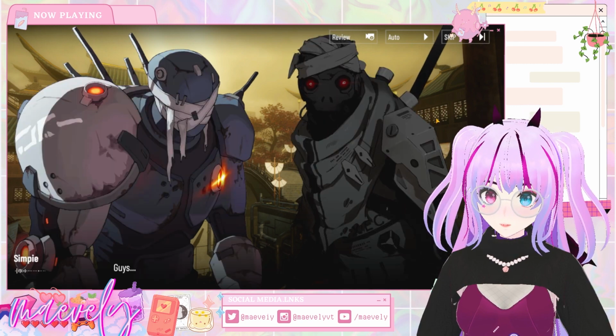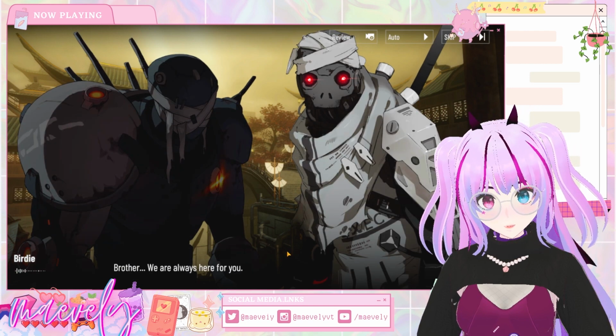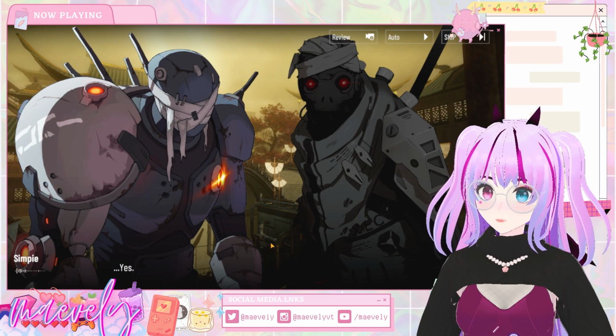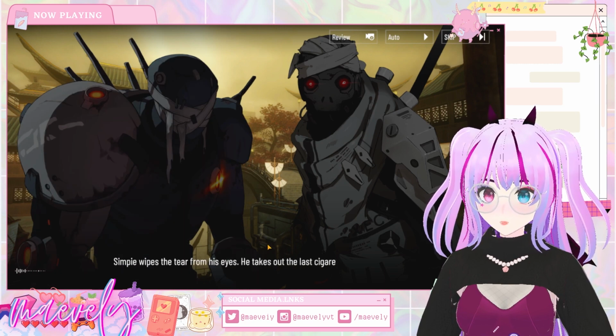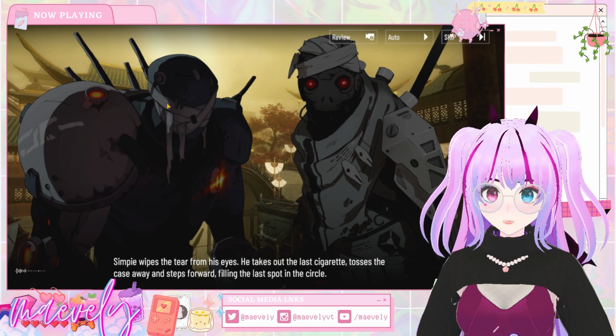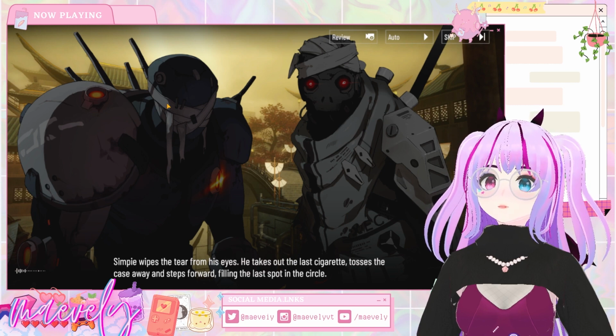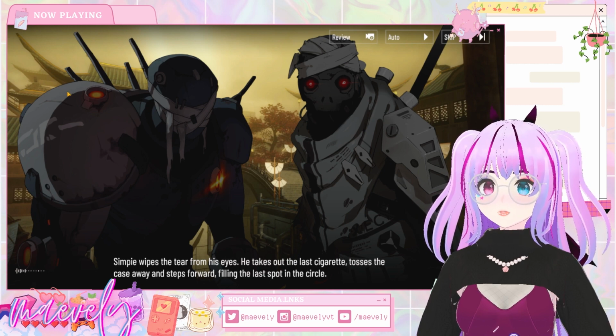So what? Yeah. Simpy's just like, guys! Birdie says we are always here for you. Yeah, see? Yes. Just yes. Simpy wipes the tear from his eyes. He has eyes? Simpy, where are the eyes? Anyways, he takes out the last cigarette, tosses the case away, because it's the case from Mei, and steps forward, filling the last spot in the circle.